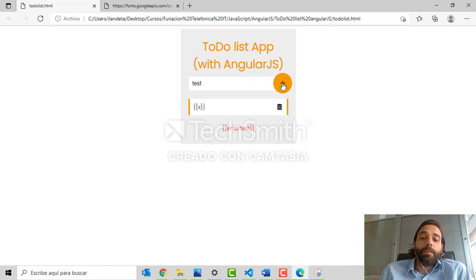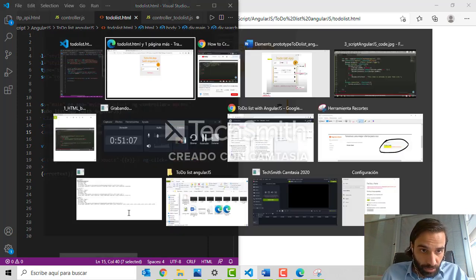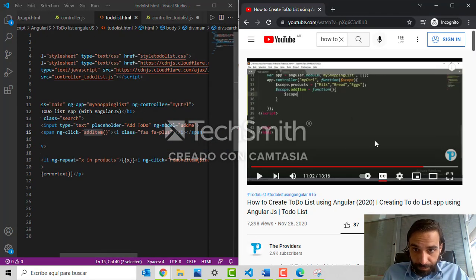The algorithm should check the list and see if the item does exist or not. If the item does not exist, the function adds it to the list. If the item already exists, it's supposed not to be added, and show some kind of error text. Let's see how to do this.